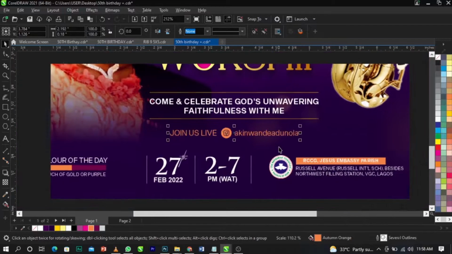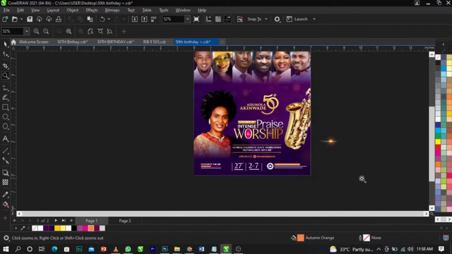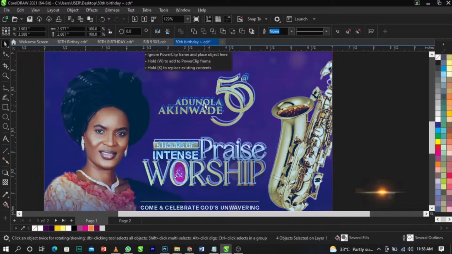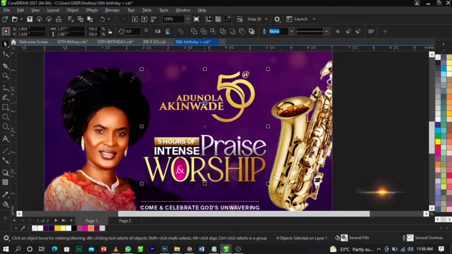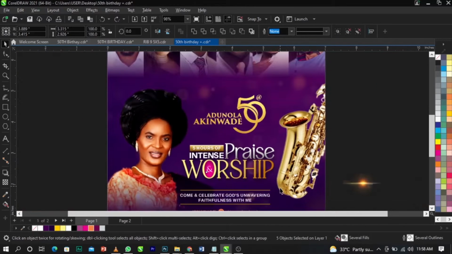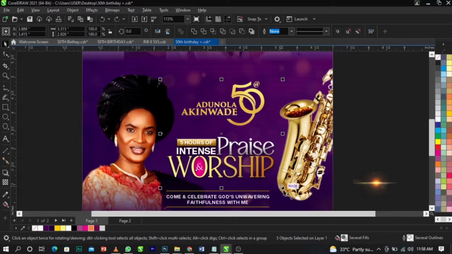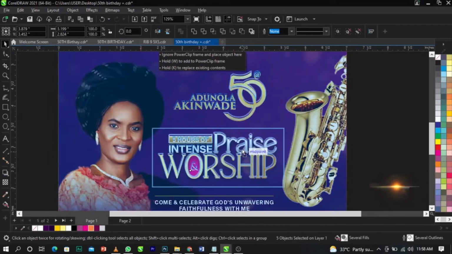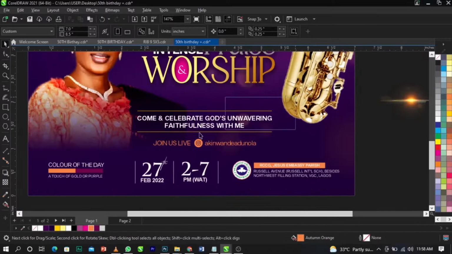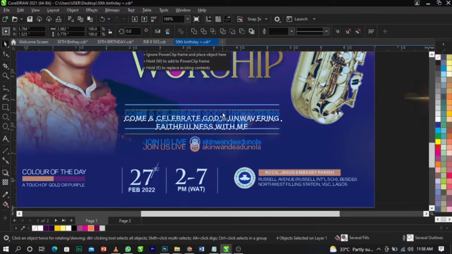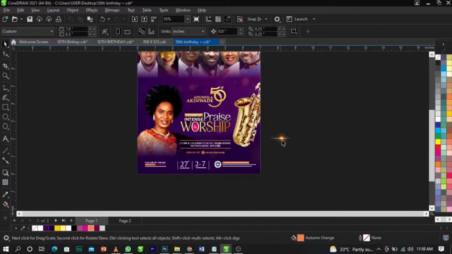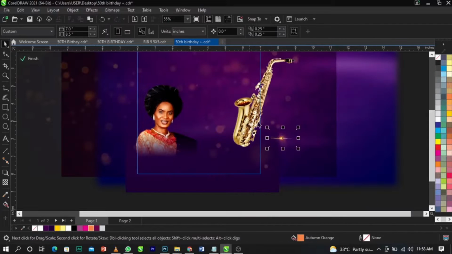So what we're going to do now is adjust this by taking this up a bit. I don't want it to look that clumsy, like Upsave is too clumsy over there, so I'm going to reduce this, and that's fine. I'm going to take this one up a bit and align it just right there. Then we're going to copy this, cut this, and take it into this frame.